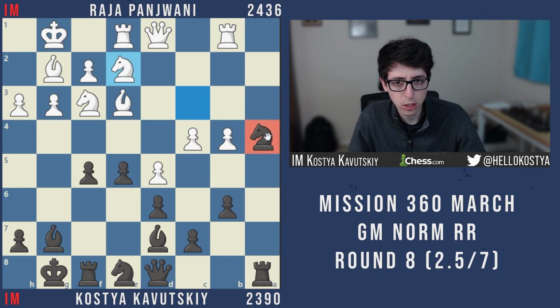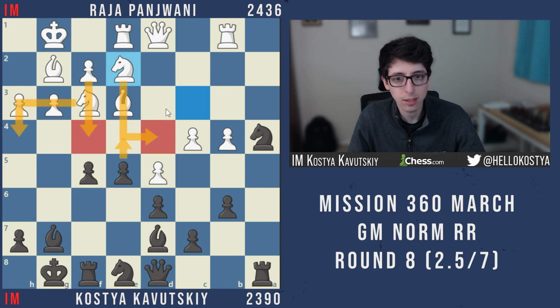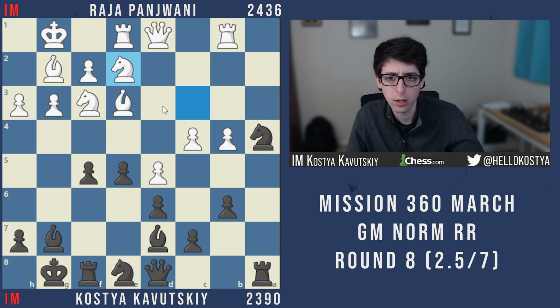And my knight on a4 is actually kind of stranded, not really doing much. And white is going to play queen to c2, maybe maneuver this knight as well. But it's actually, black's pawns are not so great here. It's really hard for me to achieve f4, especially with the knight on e2. And then white can go after the pawn with knight h4, can play for f4. And then if I ever push e4, then the knight can use this d4 square. So I think white is doing quite well here.